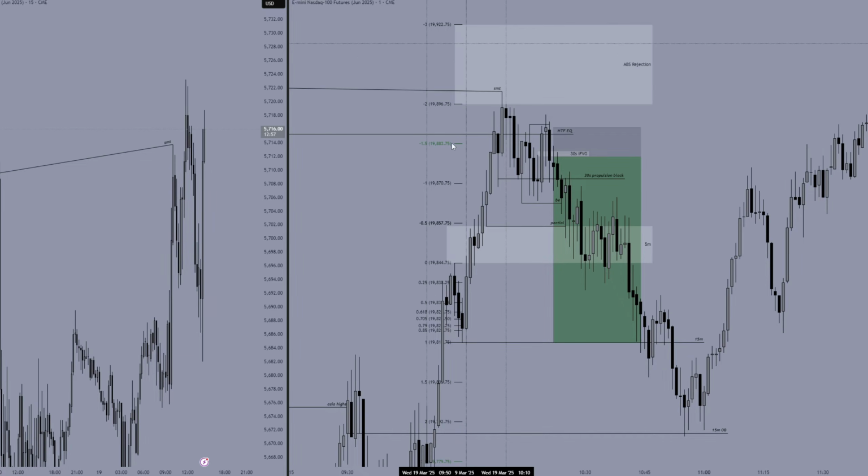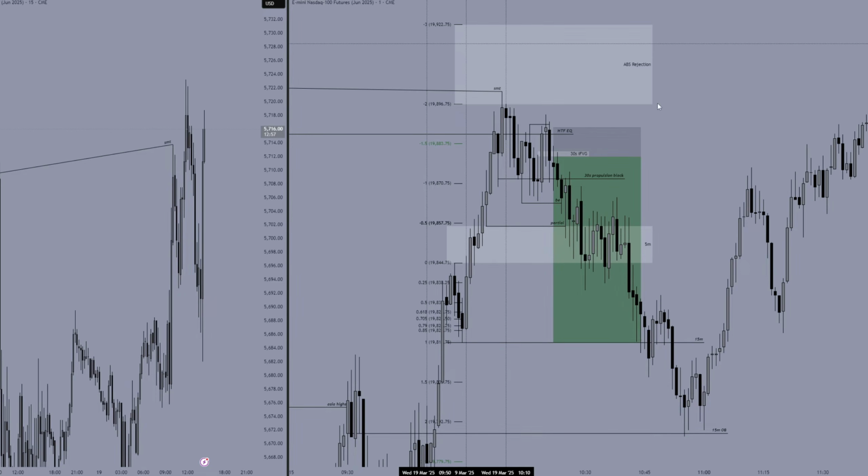You can see that we have this ABS zone right here where price tapped into it. That's your ABS rejection. We tapped into the key level, and then at this point, we accumulated a little bit. We had a 30-second inversion, a 30-second propulsion block. Propulsion blocks are basically just two order blocks aligned, so this is pretty much just an order block. And the 30-second right there was my entry, and I was targeting this 15-minute unfilled gap. A pretty easy target with ABS is to just target where you place your fib. So this right here was an unfilled gap, so this was my target.